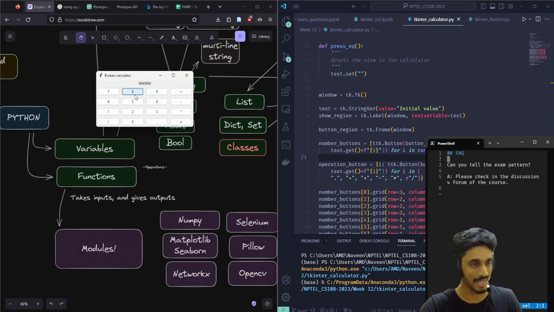If I'm pressing 8, I want 8 to pop up. The hardworking way to do this is to define 10 functions, one for 7, one for 8, one for 9, and so on, which is a little too much work for me. So instead, we use lambda functions to make this a lot faster.